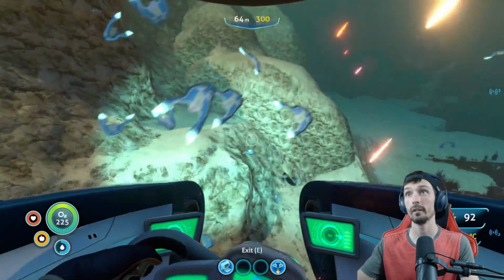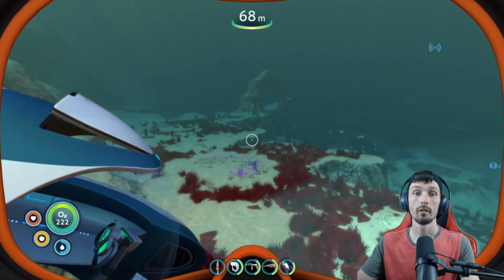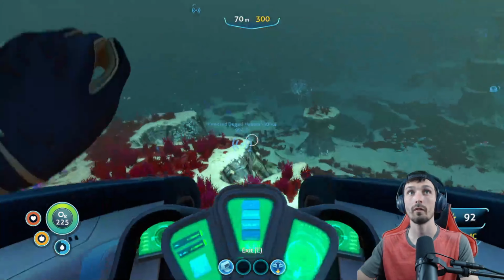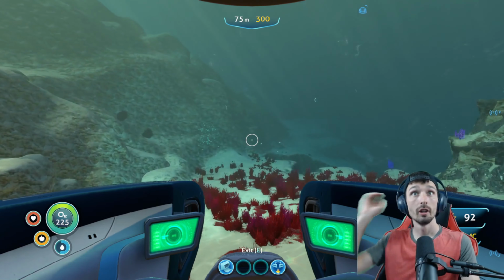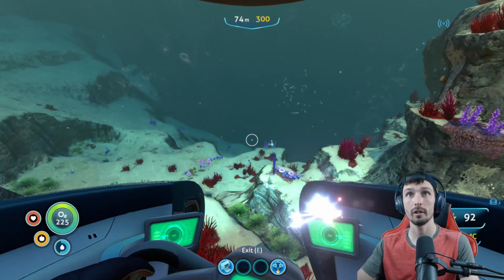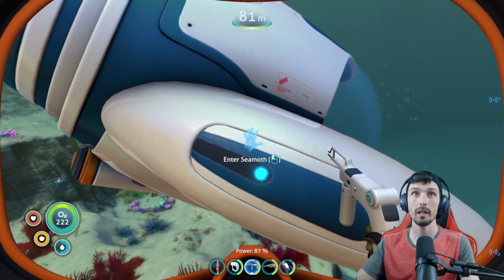I already have that. And now I'm hitting fish, which is destroying my sea moth, and I need to make sure it's full HP because I was super close to losing it last time we got attacked by the Reaper Leviathan, and I do not want this thing to explode. I do not want to have to build another one. These fish, man. These fish are doing some damage.